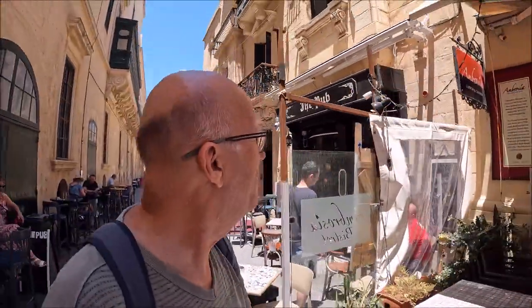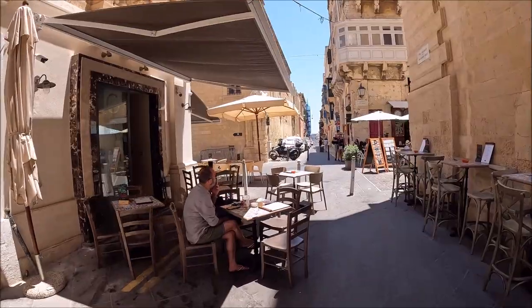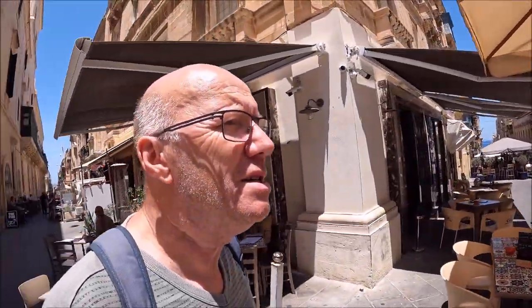So if you want to go and have a beer, you can go and have one there at the pub. This is Merchant Street. Now if you want to, you can continue straight down to the Grand Harbour, turn left and walk along the sea. But what I'm going to do is use this opportunity to show you a little bit of the back streets, show you some statues and some walkways down. And there's a lion if it's still there — this is one of the main entrances from the Grand Harbour into Valletta. Very historical.